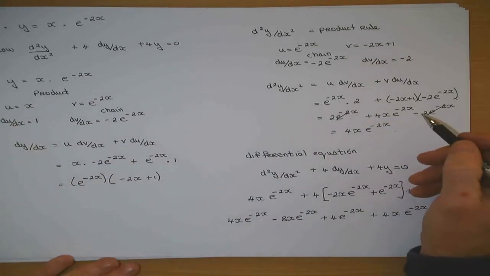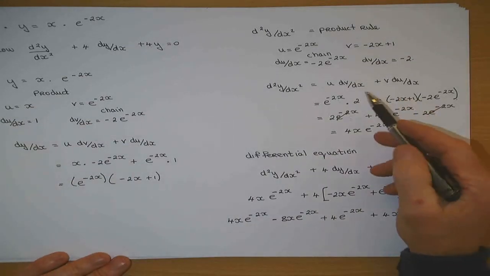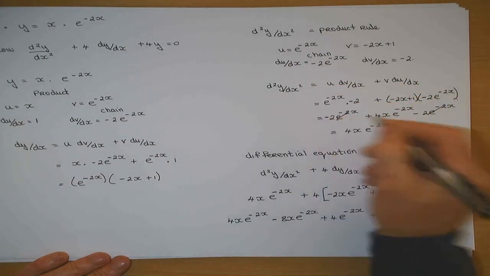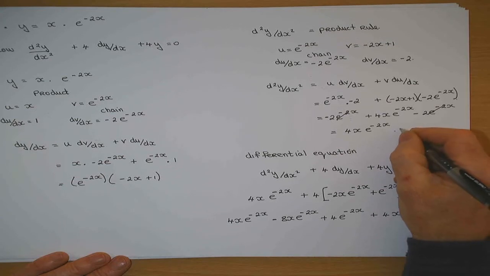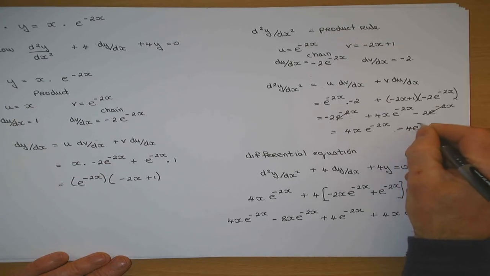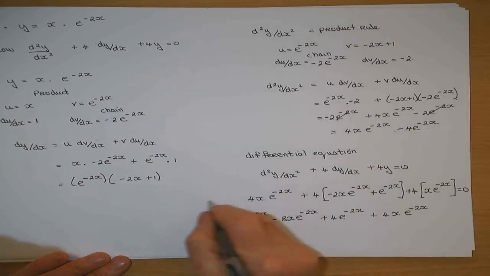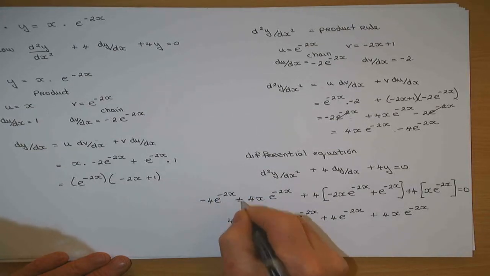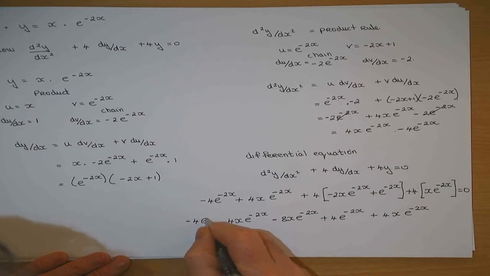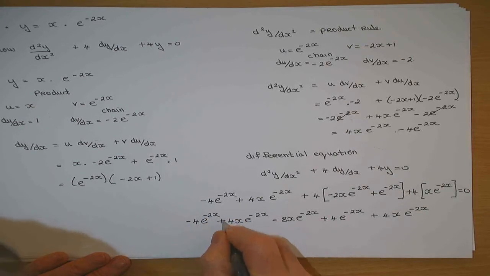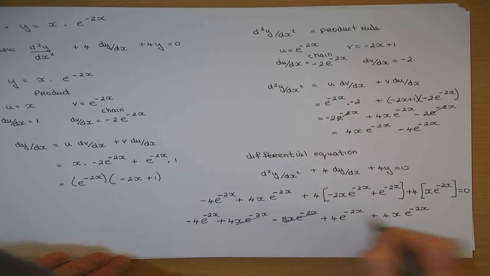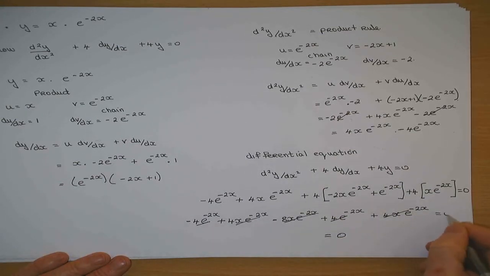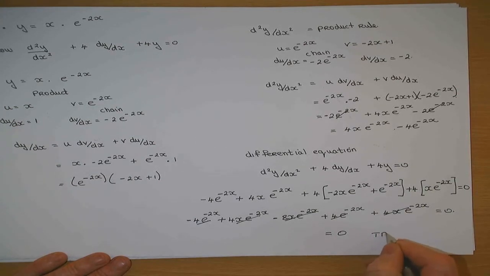Here? Where dv/dx is minus 2. dv/dx is minus 4x minus 4 e to the minus 2x, minus 4 e to the minus 2x plus that, minus 4 e to the minus 2x plus that. How are we going now? Which is equal to, so therefore it is.